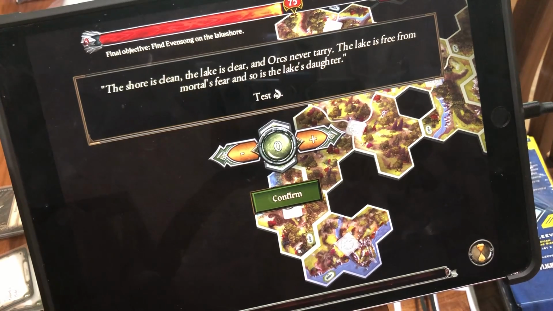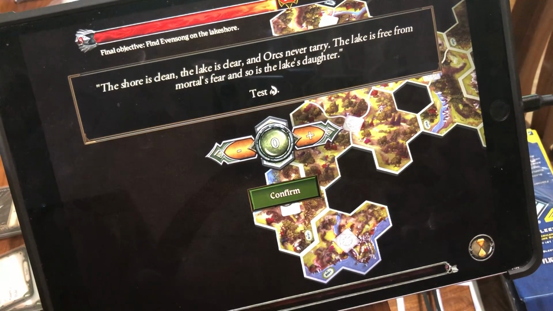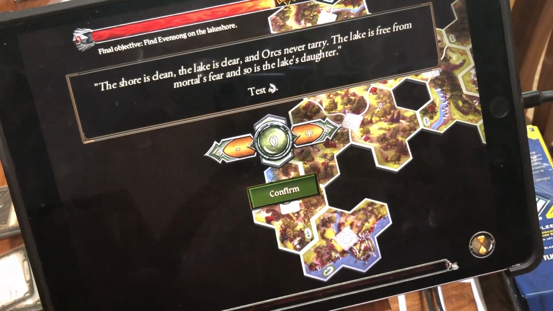The shore is clean, the lake is clear, the orcs never tarry. The lake is free from mortal's fear, and so is the lake's daughter.